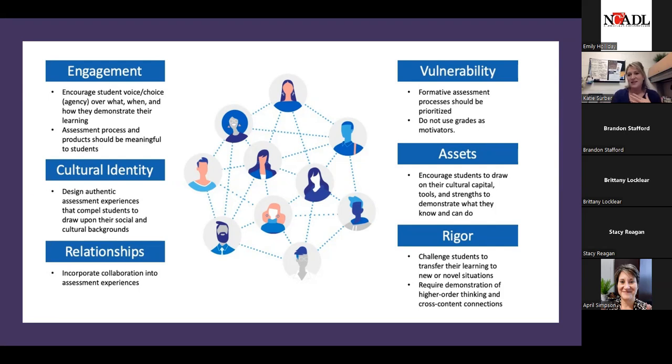Are you considering the vulnerability aspect of it? What that means is, are you looking at your assessment as a way to motivate your students in their understanding without intimidating them? For many students at the community college, as we know in our student population, the fear of the classroom is a big trigger for our students. We deal a lot with non-traditional first-generation college students, and historically, research has shown that fear of the classroom is one of the reasons our students may not be successful.